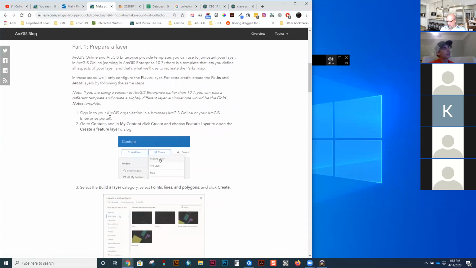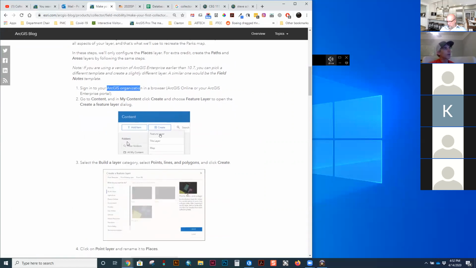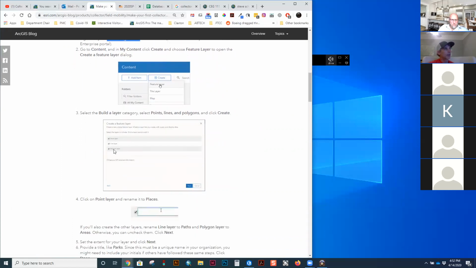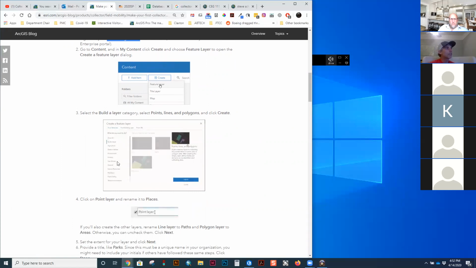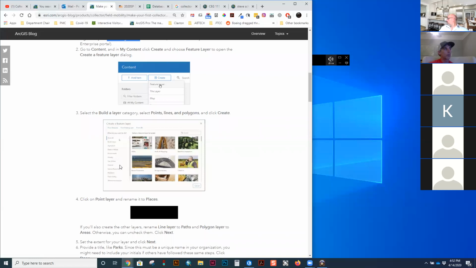Okay? So in ArcGIS Online, you go to create a feature layer, and it steps you right through. You're going to create a point, a line, and a polygon feature layer. Now they have all these templates for all kinds of different industries to do data collection that you could start with.